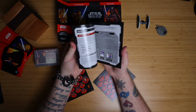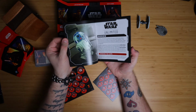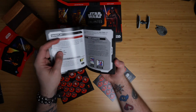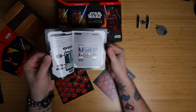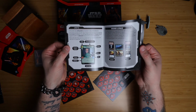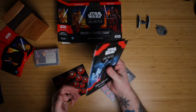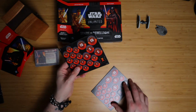All right, here's our quick rules reference sheet. So that's pretty awesome. I'm not going to go through this whole book and go through the rules. That's not what this video is about. But it is nice that they give you an overview, and just the general setup of the game, what you need, gameplay, the phases, ready and exhausted, the units and all of their cost, and the sections of the card you need to know how to read. And this is just really awesome. You got your keywords glossary here. Really, really cool. And then you got your counters. So these are just little cardboard counters you snap out.